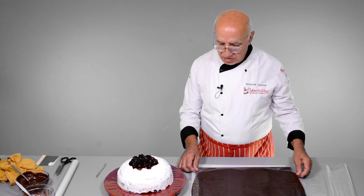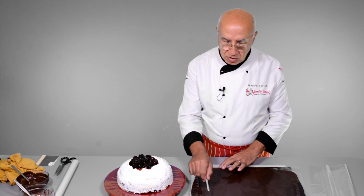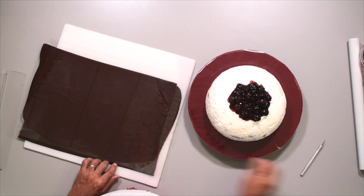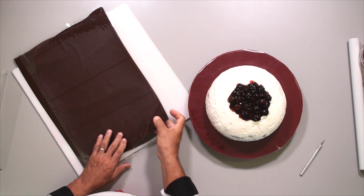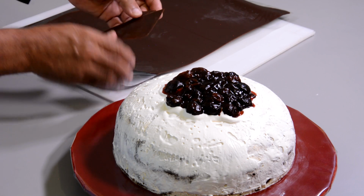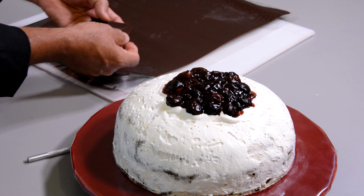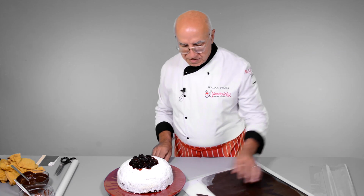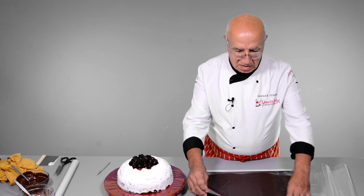At this stage, if you want to make particular shapes like squares or rectangles, you just have to make a little line like this, and after that, you can break it from that particular point however you like. You see that you can break it. Not cut, just mark it, and it breaks. So you can make different shapes if you like, but I'm not going to do that. I'm just going to do odd shapes.